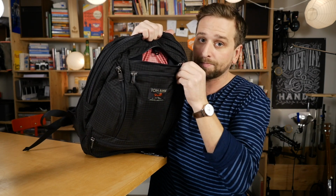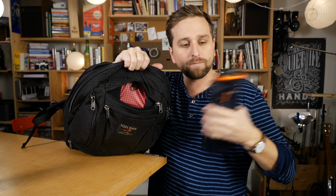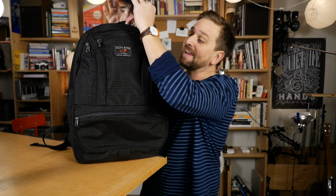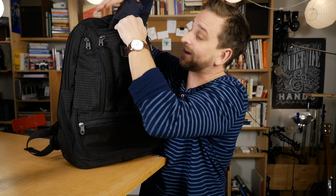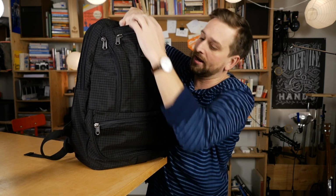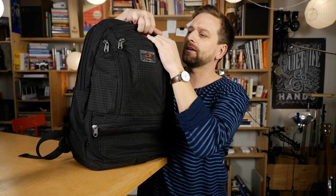This top pocket, this is your water bottle pocket. That's what it's actually designed for. This is my vapor collapsible water bottle, which I like. It's about 1 liter, I'd say, maybe 750 milliliters or something like that. I don't know. And it fits. They designed this center pocket just for water bottles. You could do anything you wanted, but it goes down to about there. They have their own water bottle that apparently fits perfectly in there.